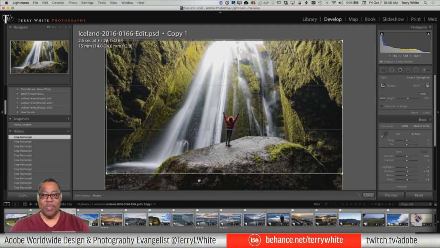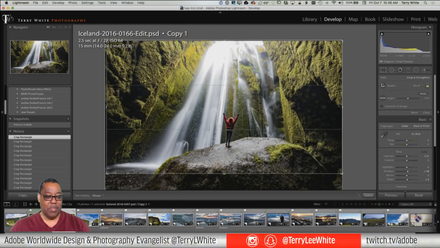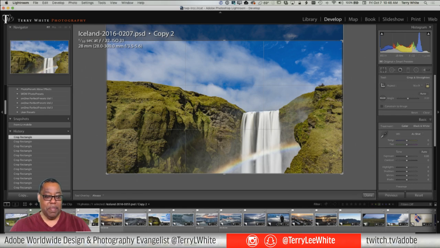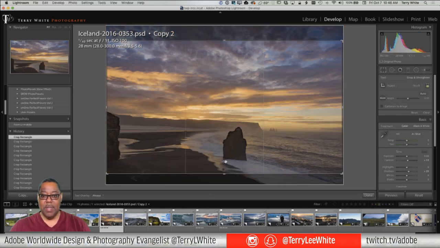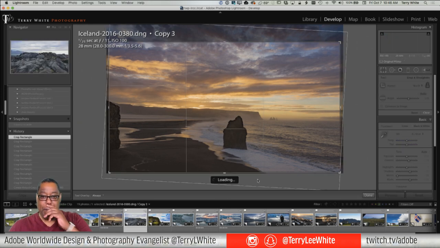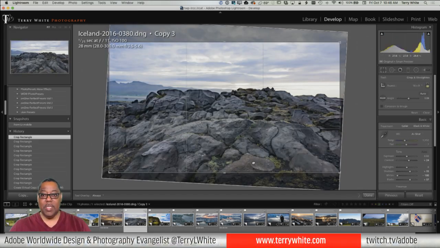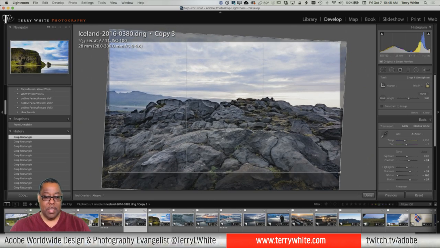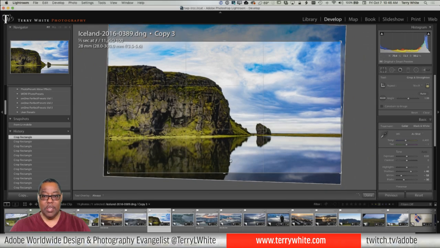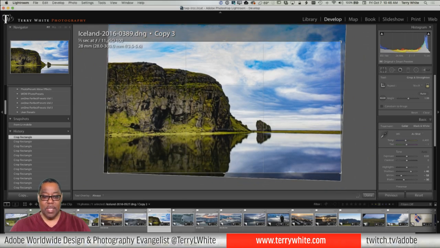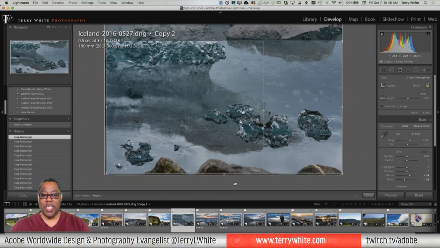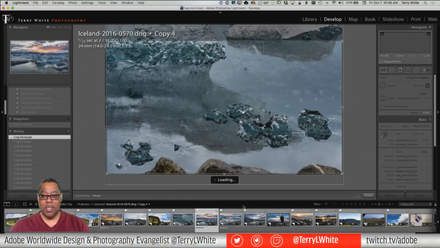Yeah, see, now these are all too far down. Good thing I caught that, and that one needs to go back up. Okay, there we go. And this one needs to come down. And that one can go up. Deselect. Don't do it to all of them. Otherwise, you'll be making the same crop to every single photo, which is defeating what you came in here for.